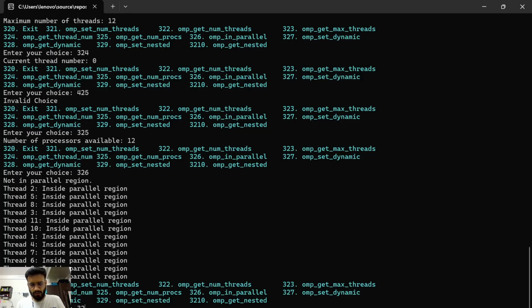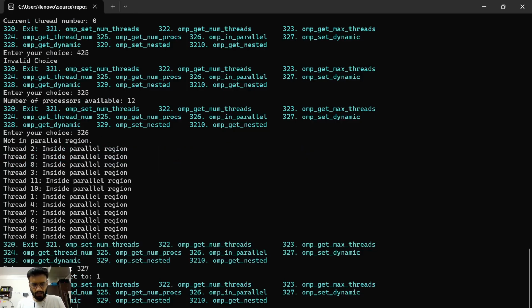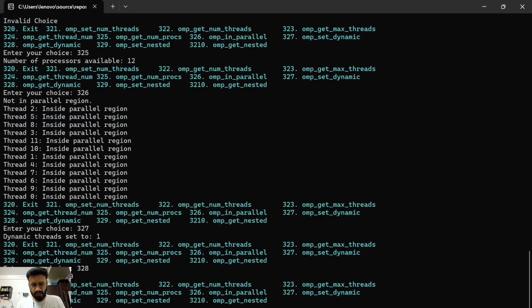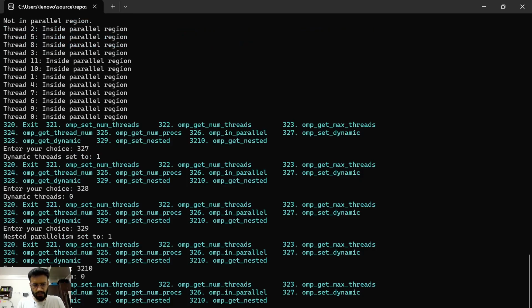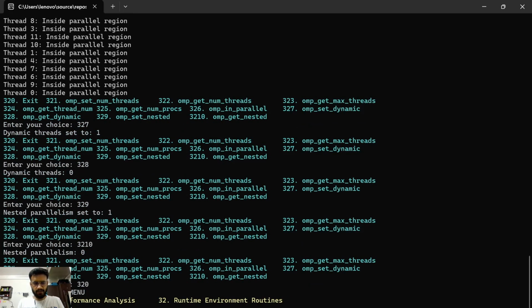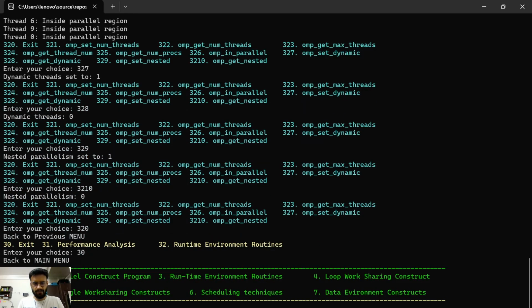Okay, 3 2 7. 3 2 8, setting the dynamic thread to 0. 3 2 9, nested thread to 1. Get the number of nested threads, 3 2 10. Nested parallel 0. So we will exit this now. Exit this. Third, runtime environment, done.